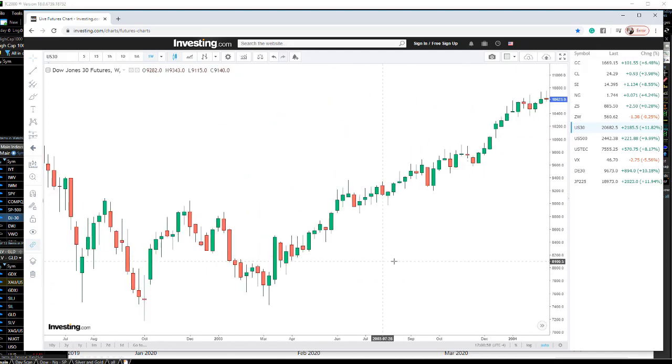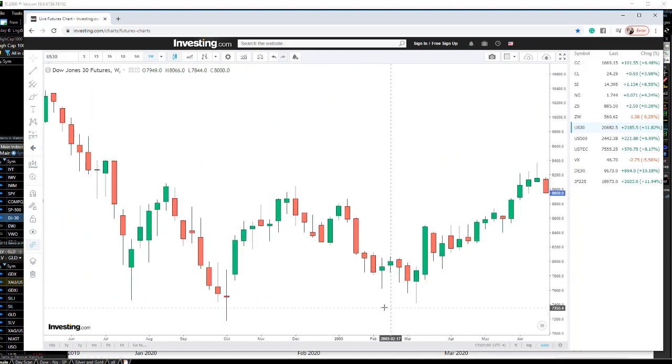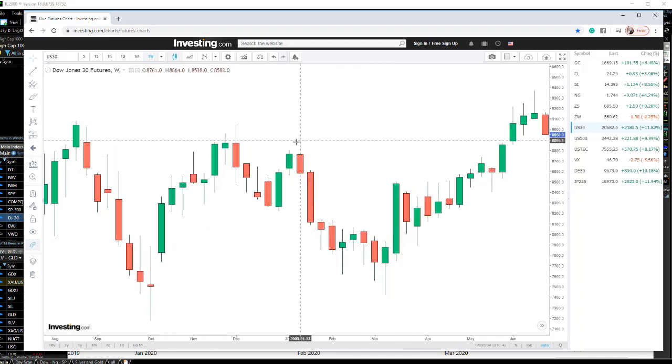If I go back to here, this is 2003, okay? So this is the whole SARS situation. This is a weekly chart, looking at all the SARS layoffs, the whole pandemic situation. The pandemic happened actually in March, so it's around this time here. At this time there were travel bans and all that sort of stuff, right? Look what happened here.